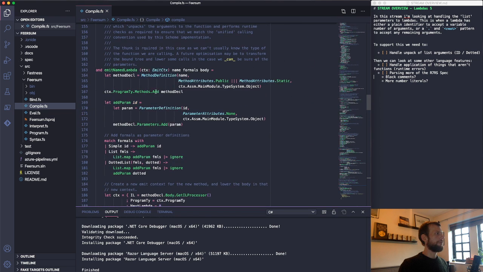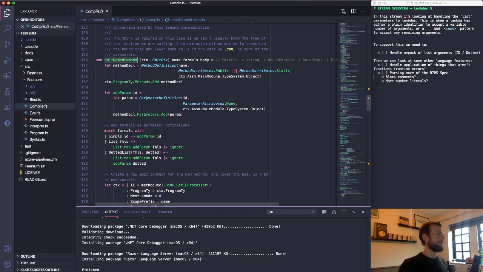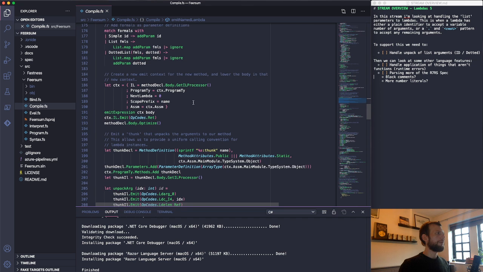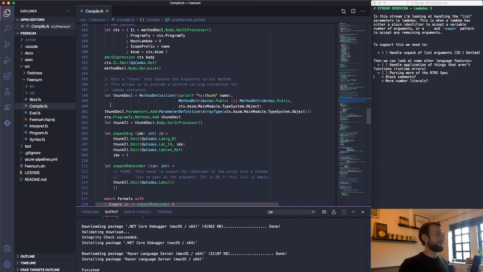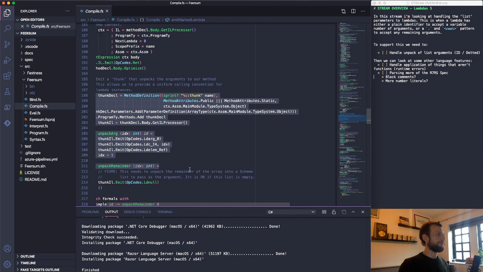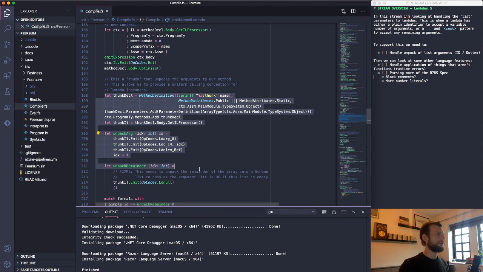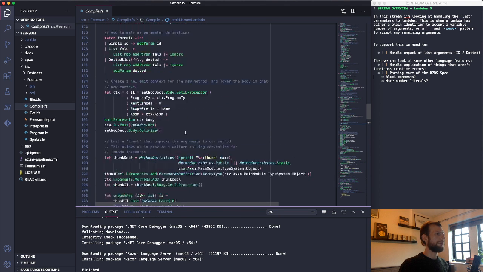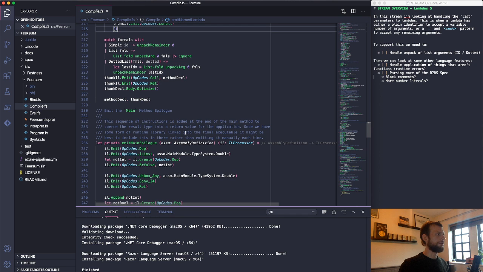So when we emit a lambda definition, we use this emit named lambda to write out the actual body, and we split it into two separate things: a method that has the parameters that you would expect the lambda to have, and a second method which we're calling the thunk, which is what we use to create our lambda object that we pass around as a value. And then we have what we call this unified calling convention.